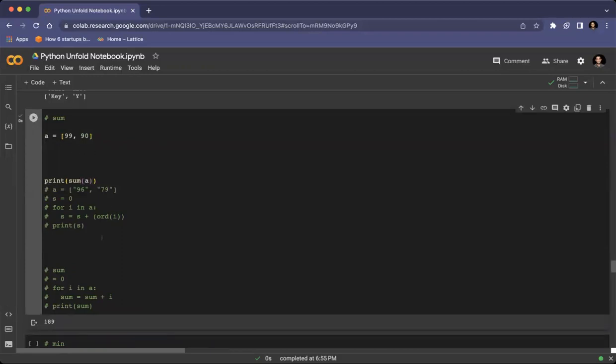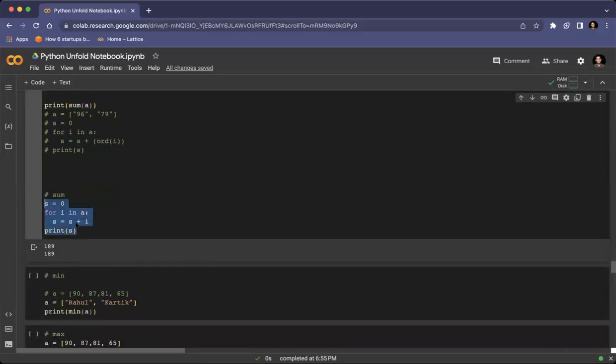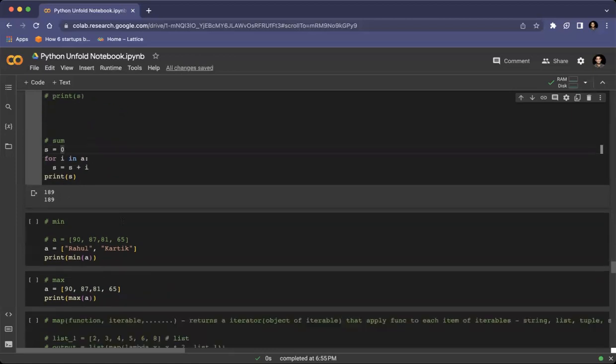It will iterate on every item like this, and then add it to a variable. For the confusion, I'm just putting S. Add it to a variable which is sum. Initially sum is 0. So this is how sum is working. Go to each item, add it to a variable. Variable is 0. Initially S equal to 0 plus I 96. Now S becomes 96. Your variable I moves to the next item. Now it is 79. You are seeing 96 plus 79. It is giving you 189 as output.